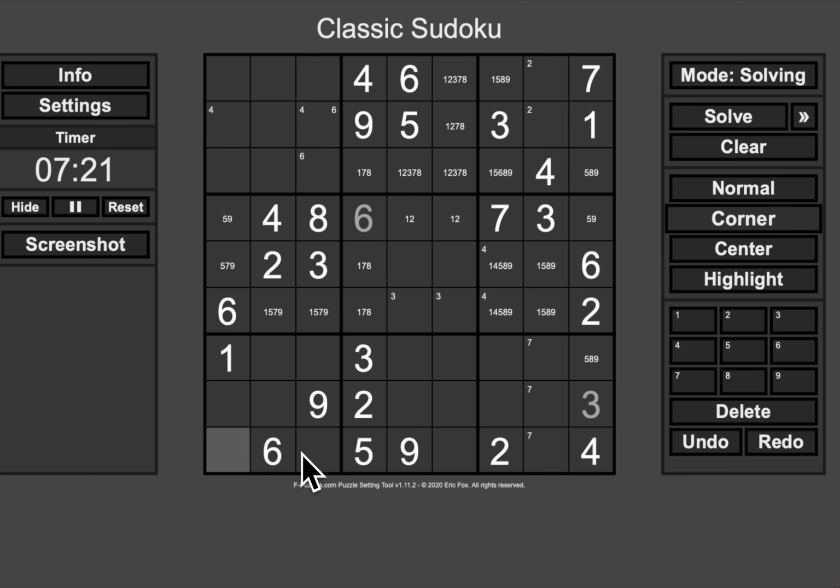Let's try row 9. 2, 4, 5, 6, 9 says 1, 3, 7, 8 to fill out the row. This is not 1, that's not 3. That could still be 1, but it's definitely not 3. This can be just about anything. And that's not 3. Okay. Oh. Fiddlesticks. I got 2 cells of a 178 and 2 cells of a 378. Oh. It helps that that's not 8 either. Okay, that's down to 1 or 7.